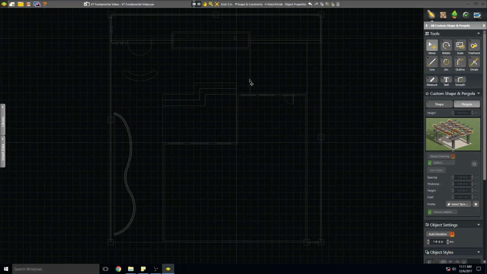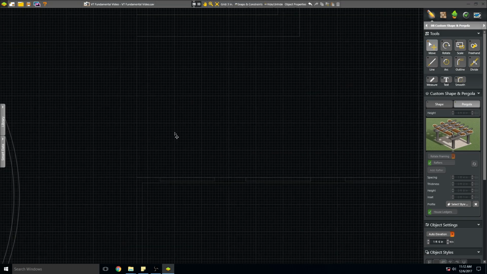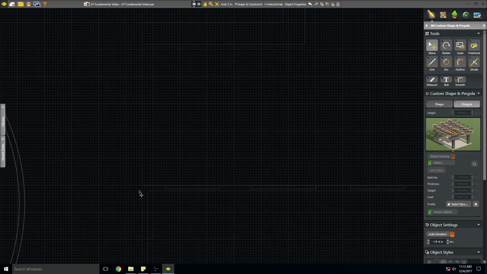What's unique about custom shapes is that they can form with other shapes, they can be elevated, and they can be rotated in 3 different directions. We're going to create a kitchen island with a countertop, and we'll be creating the height and the elevation for those shapes, and that's really important to understand. Let's zoom in on the raised deck area off of the sliding glass door, and I'm going to start drawing at the far left-hand corner of the house where it meets that patio.